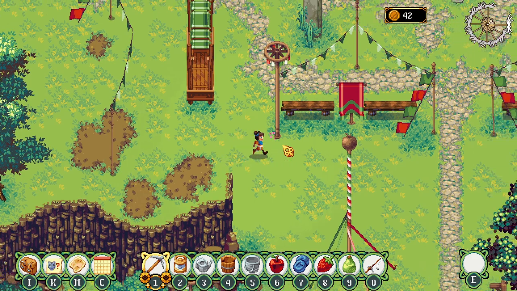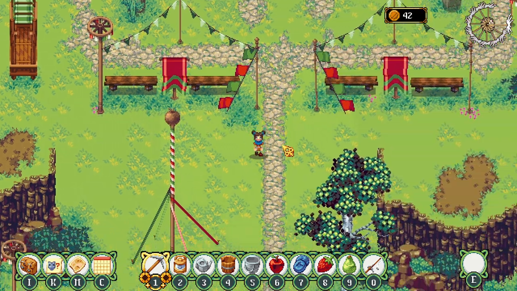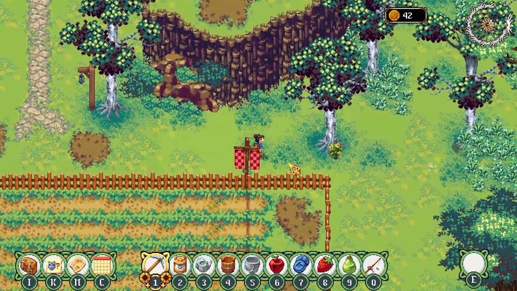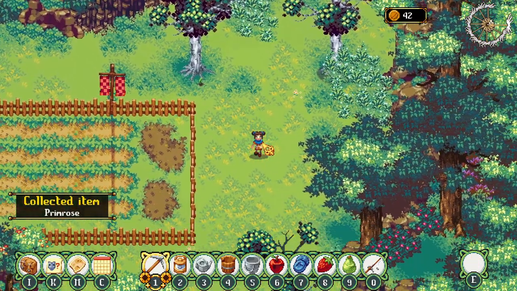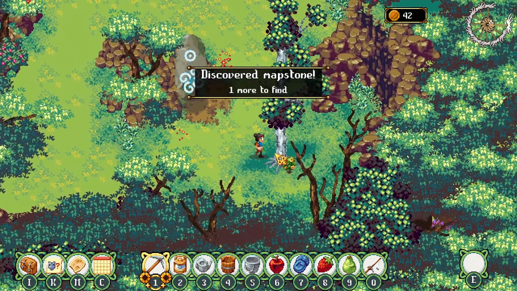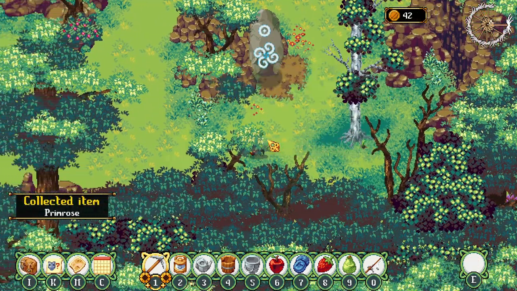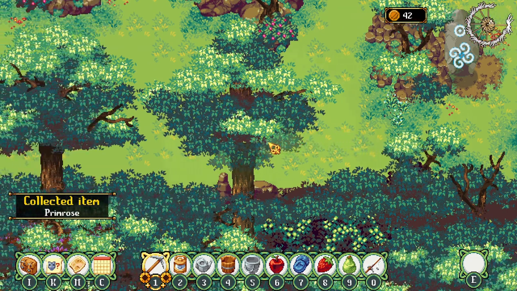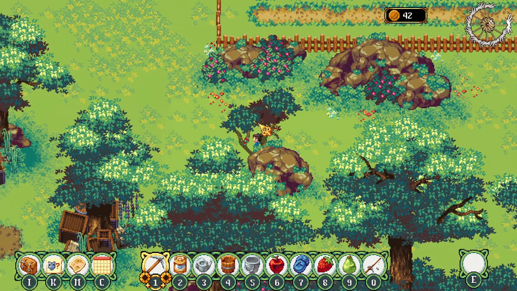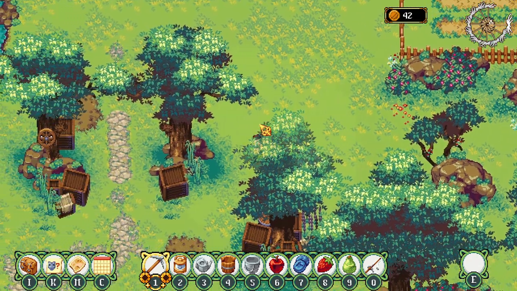Pretty sure this isn't the way I need to go, but... Well, I don't know. There's nothing down here. Oh, see? Look at that. I'm like, there's nothing down here. Found a map stone. What am I talking about? I don't know. I have no idea. I've never played this game for this long, so I am absolutely clueless.